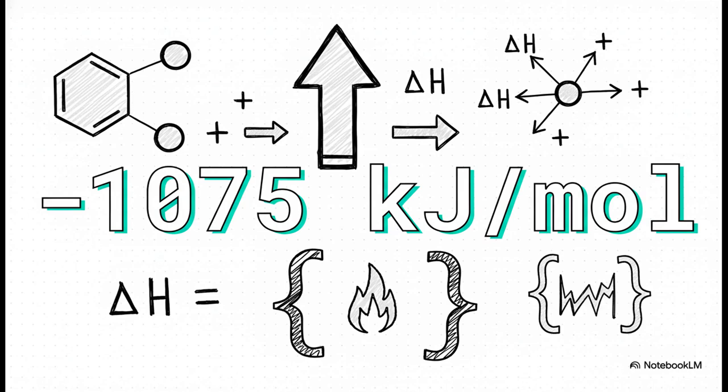So the last thing to do is add up all our modified delta H values. We've got the negative 393.5 from the first one, we add the negative 593.6 from our second one, and we add the negative 87.9 from our third one. Punch that all into the calculator, and we get our final answer, negative 1175 kilojoules per mole. And boom, we did it. We solved for the energy of a reaction without ever having to run it. That is the magic of Hess's Law.